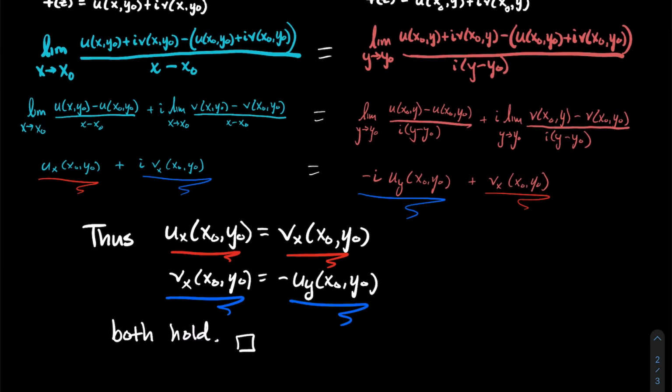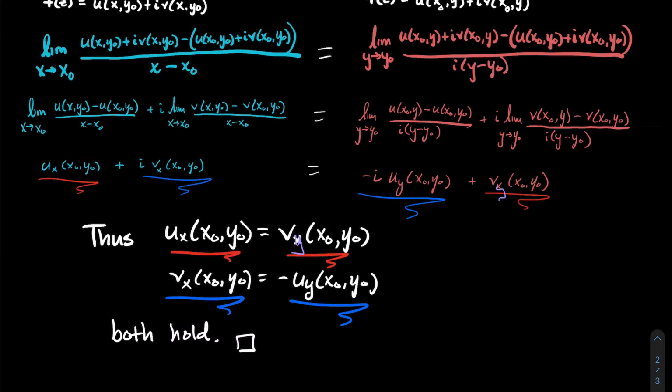And so what do I get then? Finally, there we go. So the partial of u, when I equate these complex numbers to each other, the complex number on the left has to be the same thing as the complex number on the right. And so that means that the real parts have to be the same. That's in red.